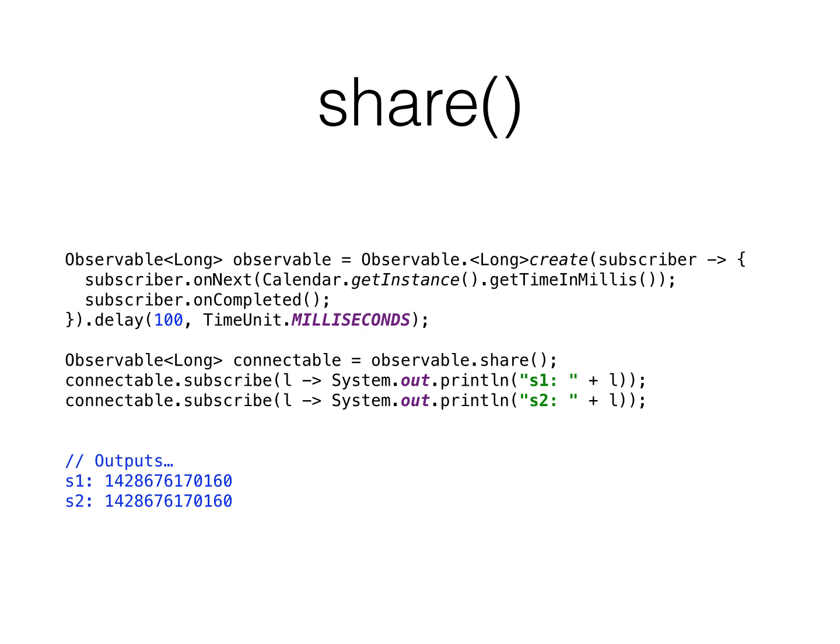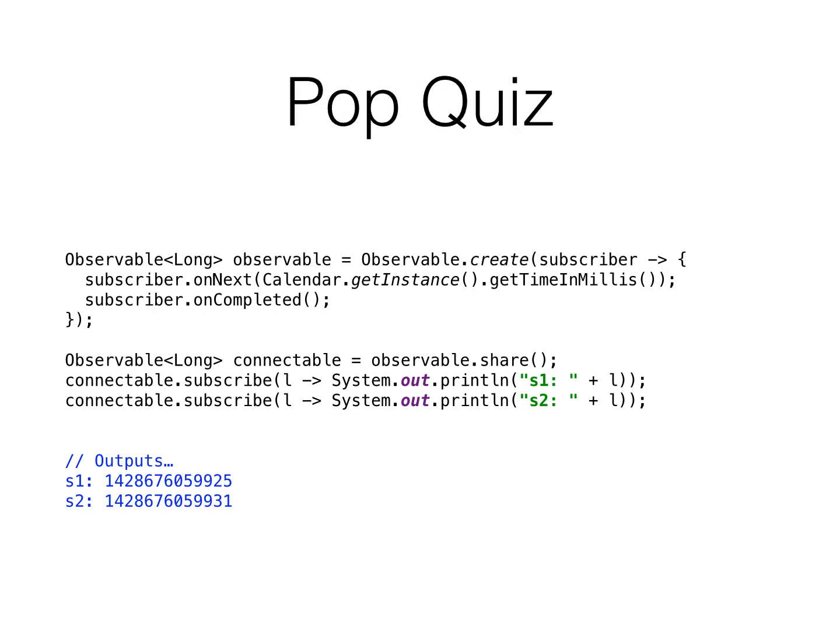So what delay is essentially doing is giving my subscribers a chance to both jump in and be subscribed at exactly the same moment. This kind of implicitly happens with network calls, which is why share seems to work most of the time. But if it's actually instantaneous, then you run into this problem. So that's why refCount is a little bit, I don't know, I think it's really interesting, and I'm not exactly sure where I feel super comfortable using it at this point.